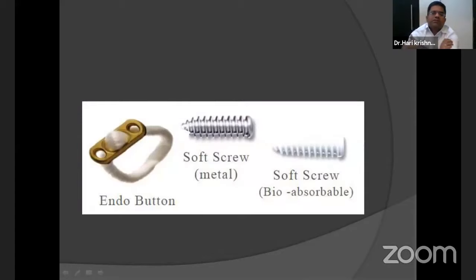Coming to the implants which we use for arthroscopy of the knee joint, especially there is the endobutton and there is the screw. In the screws, there are soft screws and metal screws. The endobutton has different calibrations. It starts from 10 mm, 12 mm, 14 mm, and goes up to 30 to 40 mm. There is a fiber loop which tells how many mm the endobutton is, 10 mm, 12 mm or 15 mm. The endobutton is used for arthroscopic ACL or PCL reconstructions for the grafts.